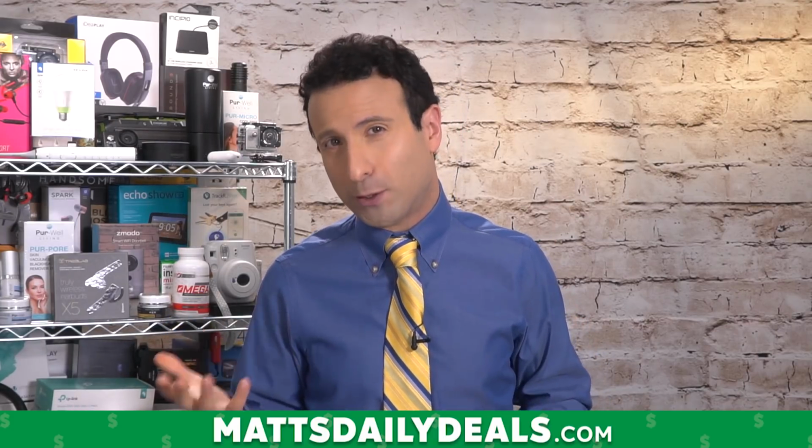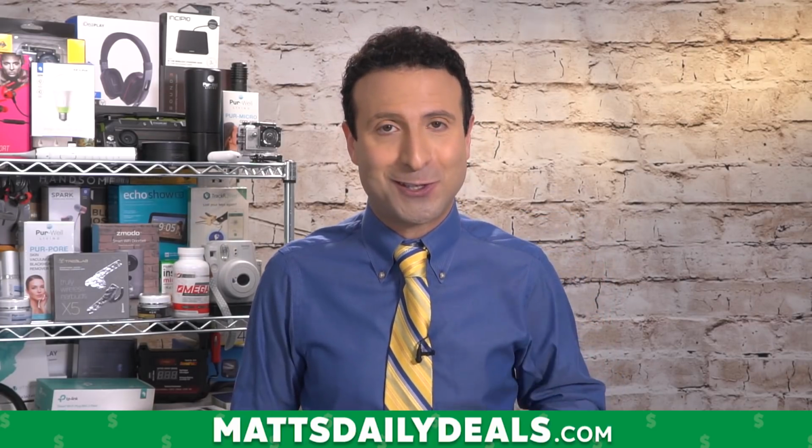I hope you'll at least appreciate the fact that a power bank that's typically close to $40 is $13 right now. That's thanks to the magic of a deal drop that I found. I actually profiled this a while ago. It's rugged, it's durable, it gets the job done, and it simultaneously powers two different devices. Let me show you how it works. I'm going to show you where to find this on sale.